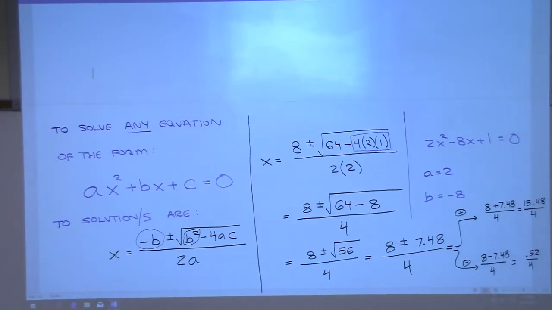So we only have one more step, and that's to divide each of these by 4. So somebody give me this one to 2 decimal places. 3.87 approximately. And this one right here, 0.12. 0.127, 0.12, 0.13, whatever. It's close enough, okay? We're not trying to land a man on the moon today. We can round and be happy.